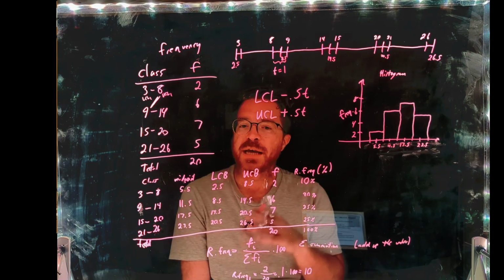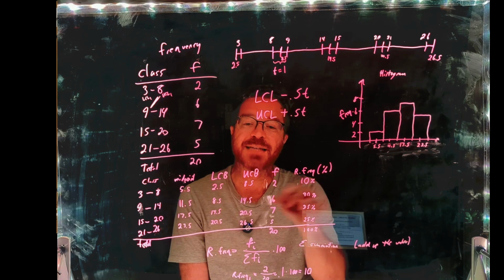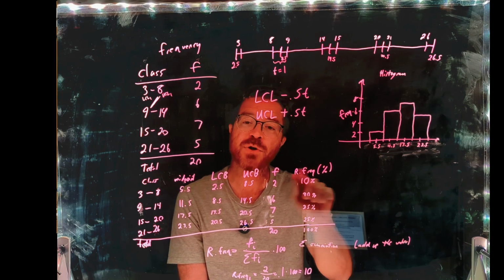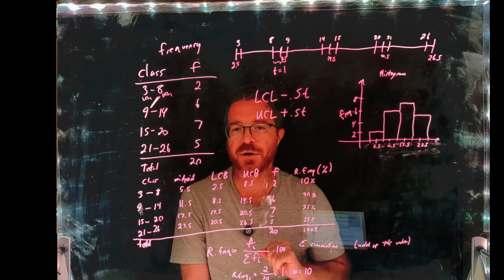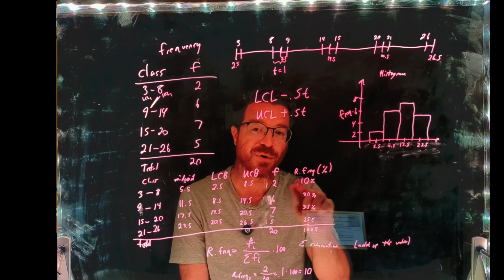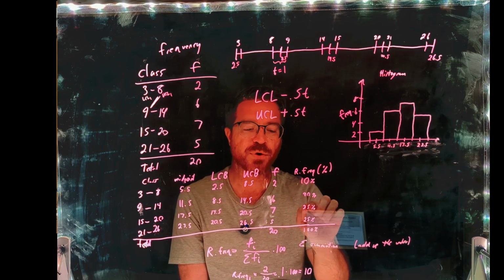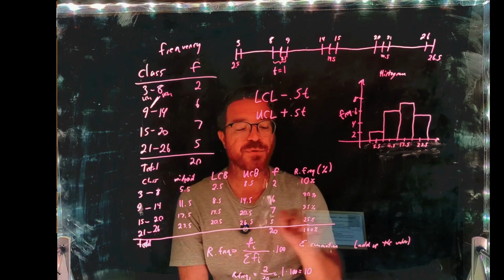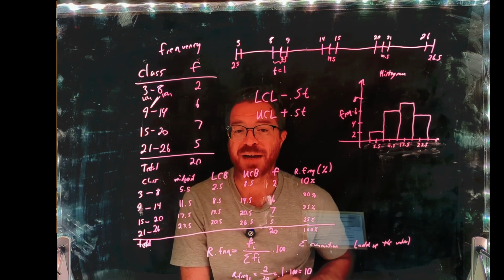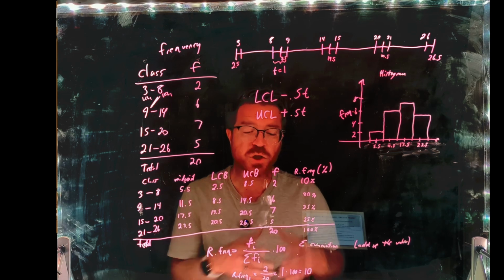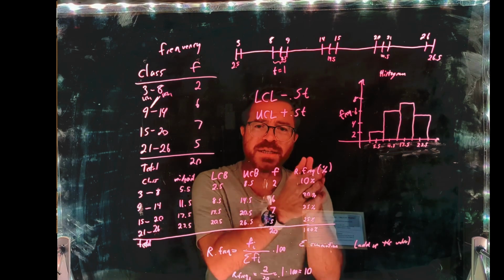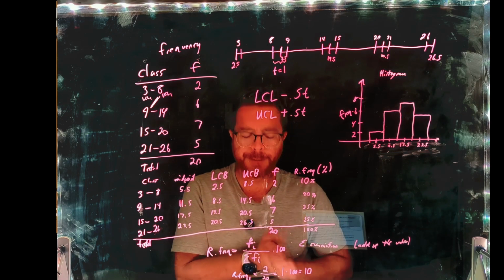Relative frequency would tell how much did they make as a percentage of the total in that quarter, meaning that the first quarter accounted for 10% of their earnings. The second quarter accounted for 30% of their earnings. The third quarter represented 35% of their earnings, and the fourth quarter represented 25% of their earnings. So in this case, it is telling you how much of the whole does this group account for.